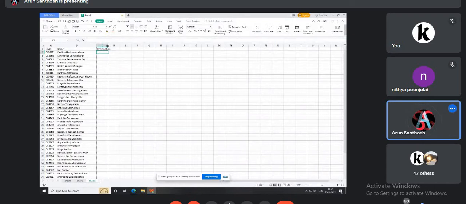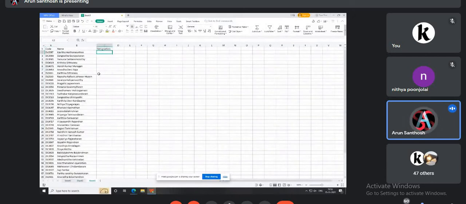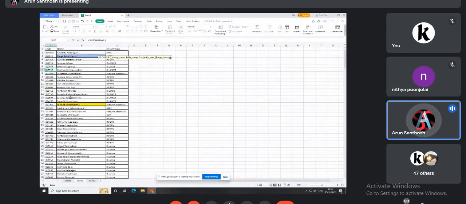So now we can get a designation from here using VLOOKUP. The formula is equal to VLOOKUP, and this is the code, comma. This is available in this table here.